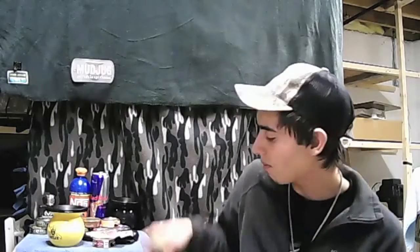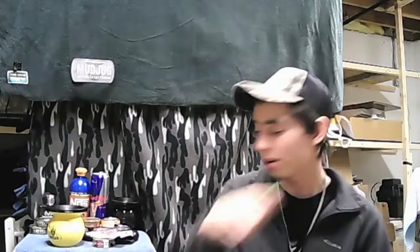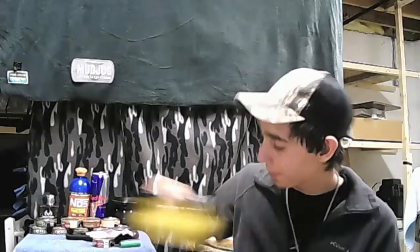Let's pop 2 of these boys in and see if it fires up. If not, I'm gonna go throw them both on the charger and let them charge up. I have 4 batteries right now. These 2 and 2 more, but these batteries were like $8 for 2 of them. And at the store you pay like $12-$13 a battery.